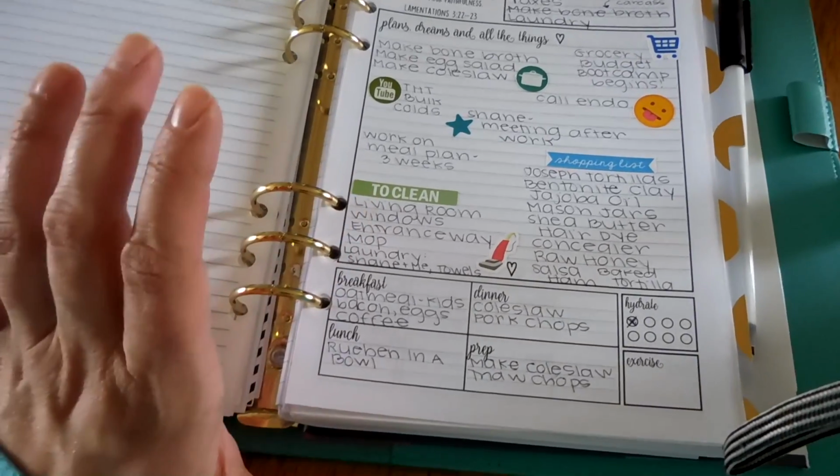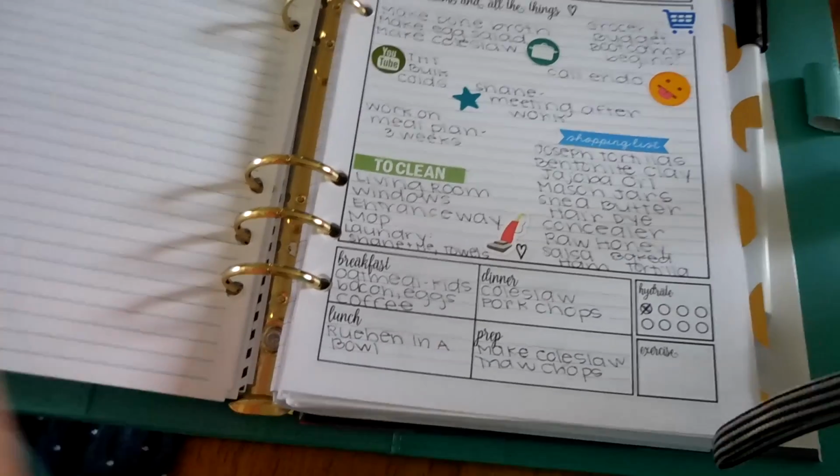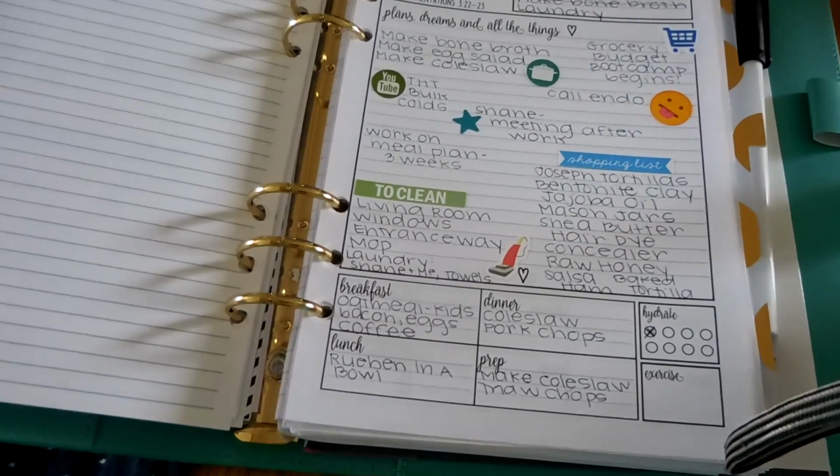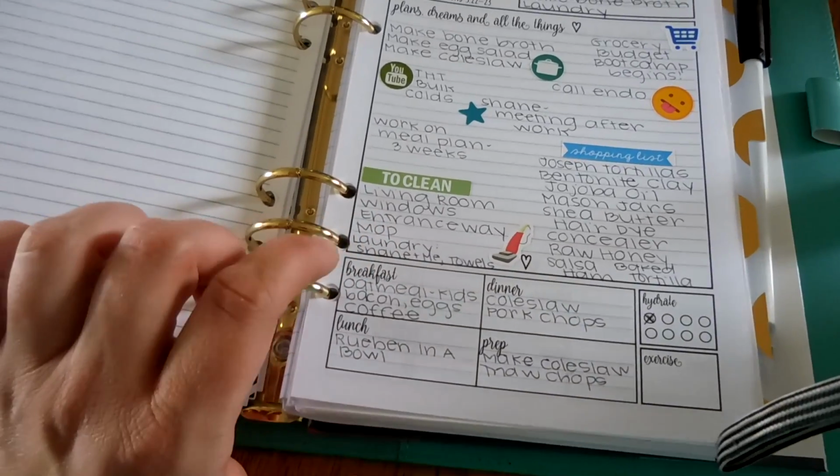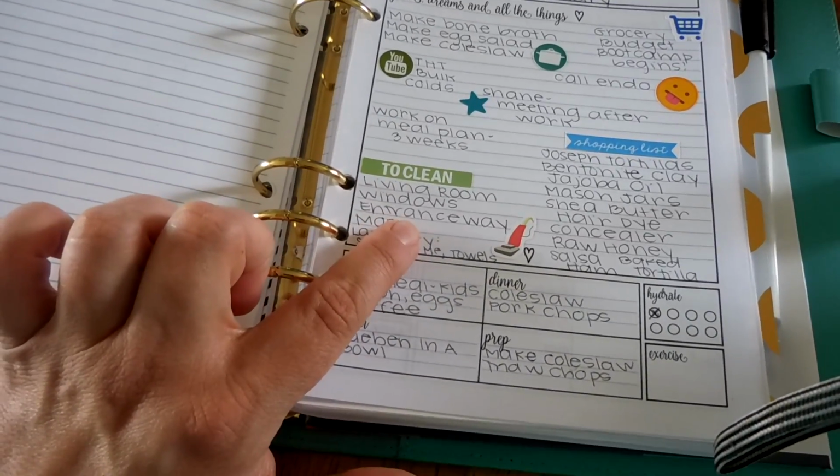I do this every week. Like, I spritz the windows every week. If they're dirty, I always make a point to look. And so I may not have to wash them, because like I said, I do them every week. The entranceway. So let's show you the entranceway.